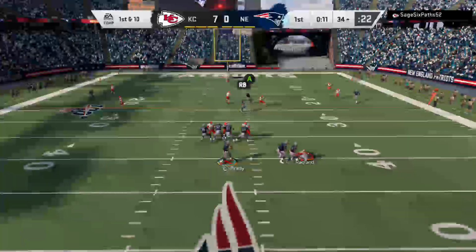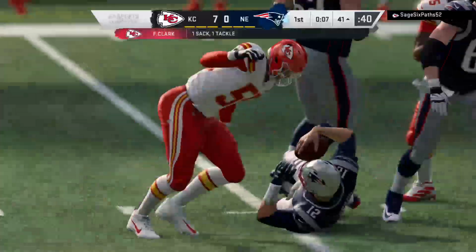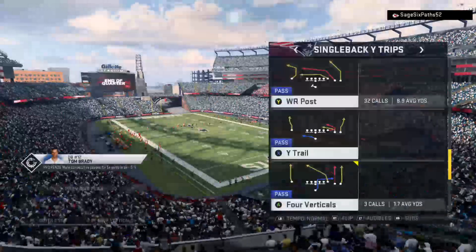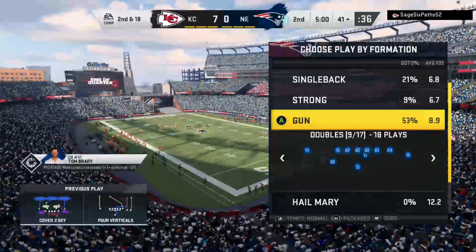On first down, Brady. And he's taken down. A Chiefs sack. Frank Clark fighting his way home to get the sack. After one, 7-0 on EA Sports.